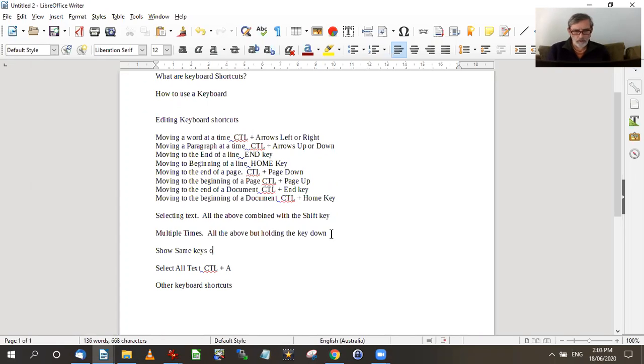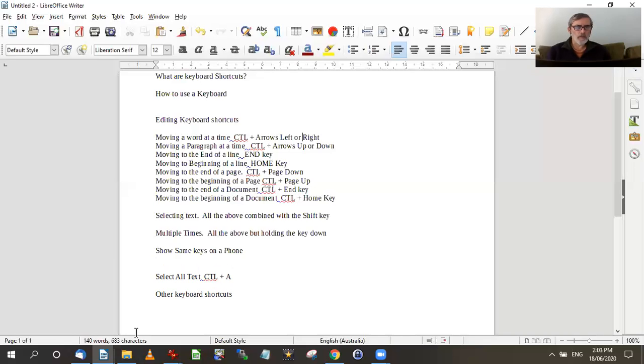On a phone, which you don't normally get, but I'll show that a little bit later on. So that's to remind me. Okay, now what I want to do is also show the difference between moving around with a mouse and moving around with these shortcut keys. So moving a word at a time, it says here we use the CTRL plus arrow keys left or right.